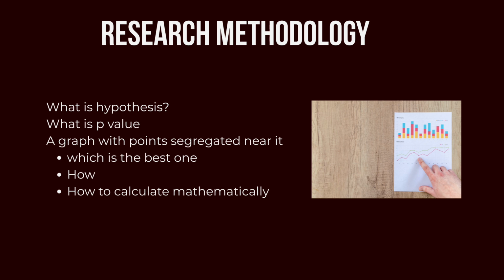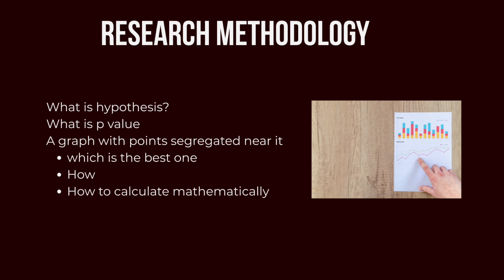Another question he asked was that a graph was shown with two lines on it. He asked me, what can you see here? I said there is an x-axis, a y-axis, two lines, and points that are scattered. He asked, which one is the most apt of these two lines? I looked carefully. The points were clustered more closely towards one line, so I chose that line. I said, sir, the green one. Oh, he said, very good. Then he asked, why did you choose that? I said the points are closer to it.